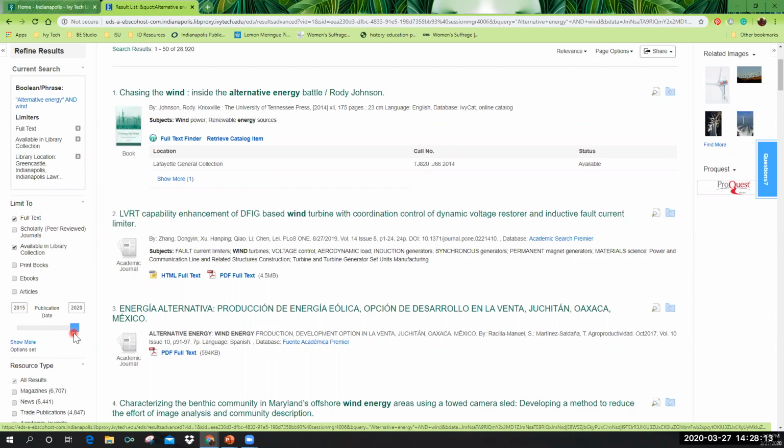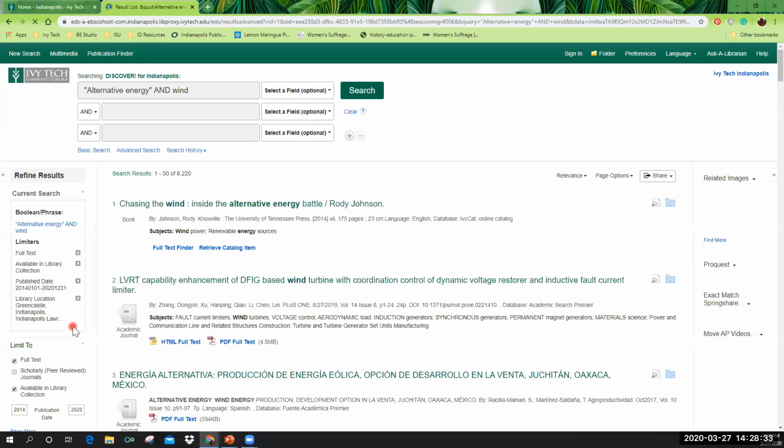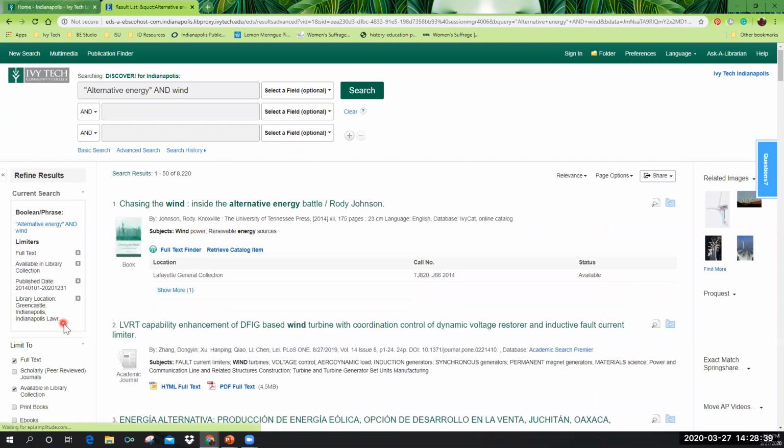And then we want to see that update again. There we go. So now we'll only be looking at things that are full text and published within the last 5 years. Now we're down to just 8,000 articles, still way more than I'm ever going to be able to read.